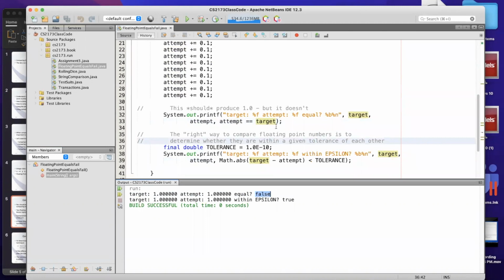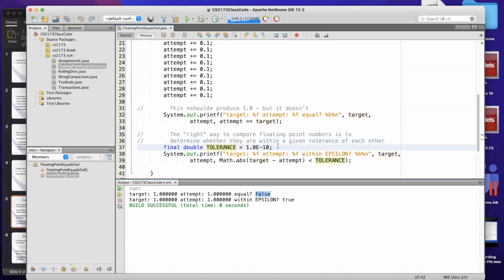Say, if I have two different ways of computing a floating point number and I want to say, are they equal or not? That is a question that you shouldn't be asking. You should be asking, are they close enough? Are they close enough for government work? Okay, what is government work? Government work is a certain tolerance.